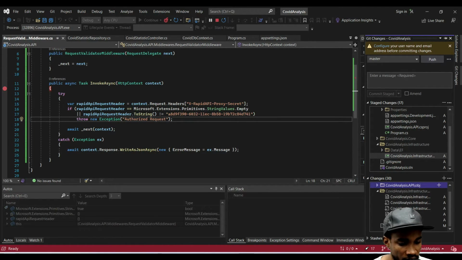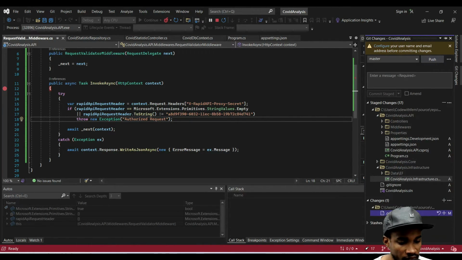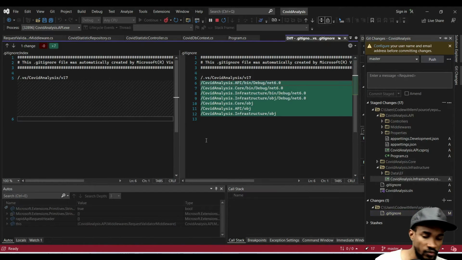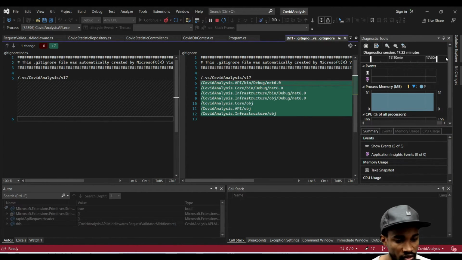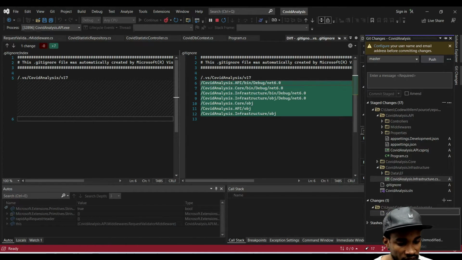Same story with the API ignore. As you can see right there, I'm ignoring everything. Ignore that. And if you check your git ignore file, you see that it actually added it. So you can do this manually too if you want to. So let's go back there. You can see there's only 17 changes that I've added.